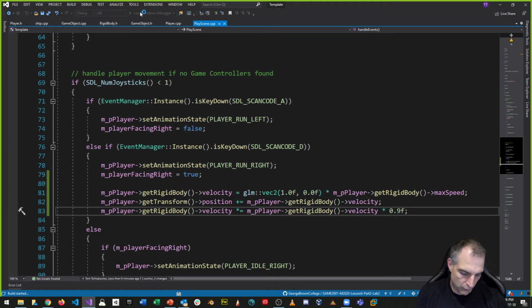I'm going to run out of time because this is kind of what I want to do for each of the player's movement things. But I think you get the kind of idea. I think we've kind of accomplished our goal, and what I want to do right now is make sure that we can make it go to the right, which is what's going to happen with my game controller. Let's see what happens when this thing finally compiles.